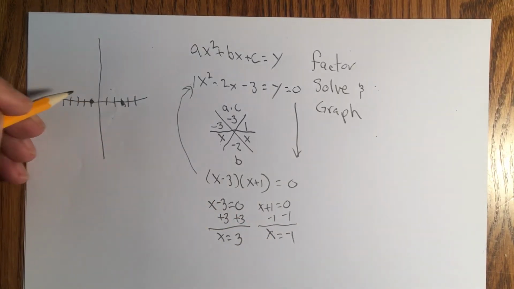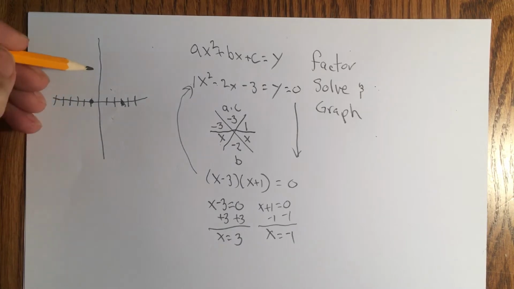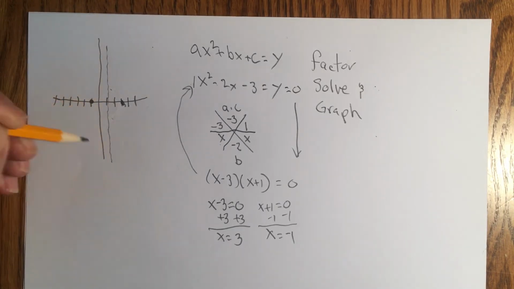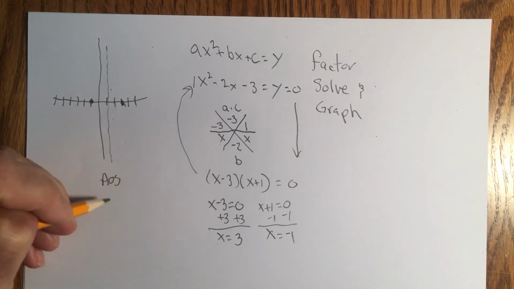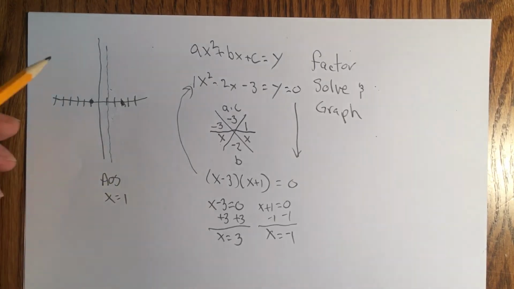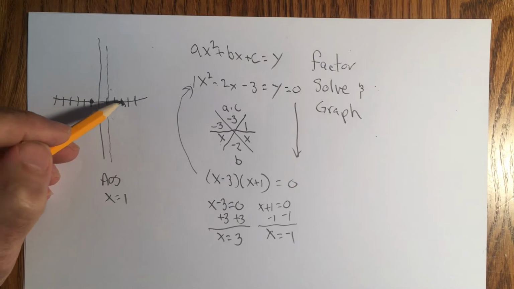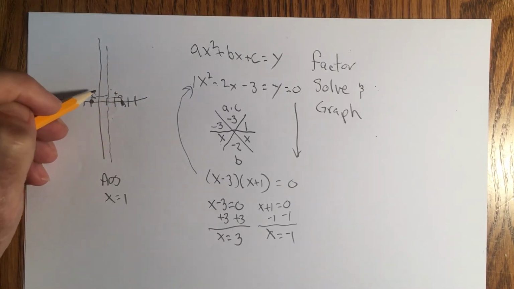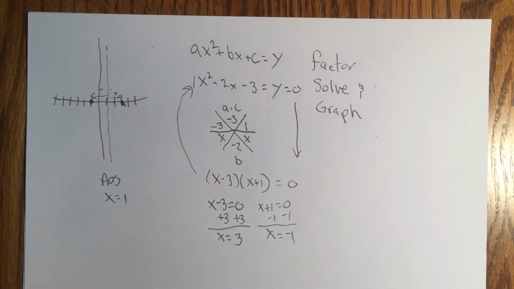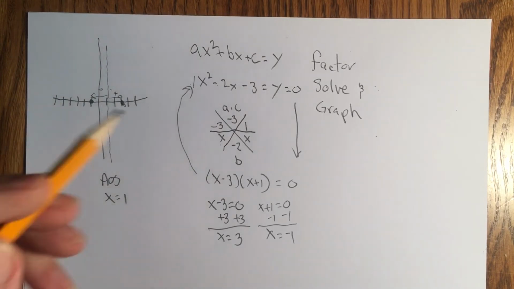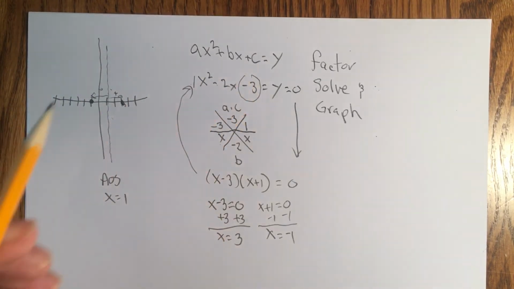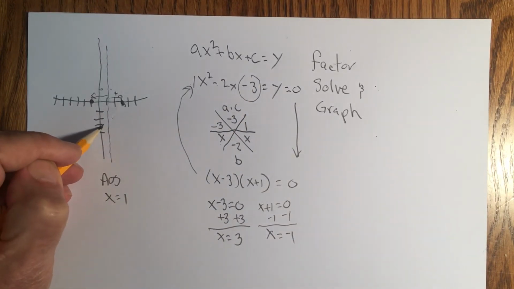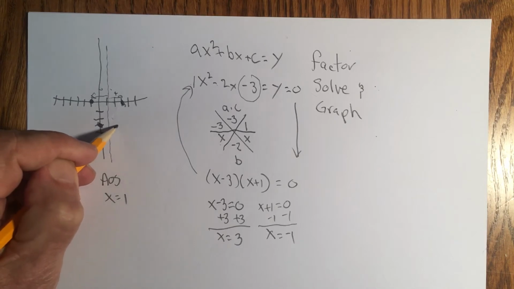Now, like when we did our work last week, we found right in the middle of here was an axis of symmetry. And that's at x equals 1. I know that these are both equal distance from that. This is plus to go this way, and this is minus to go this way. Axis of symmetry is what we're symmetric about. I also know that my c is negative 3. So I plot that here, and that's going to be symmetric about here.